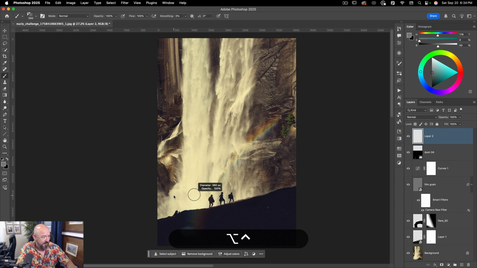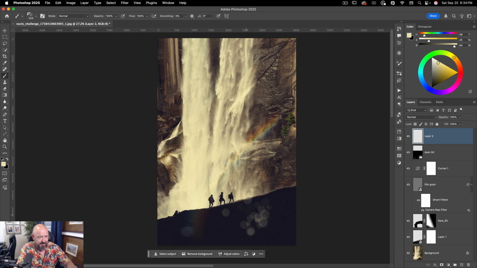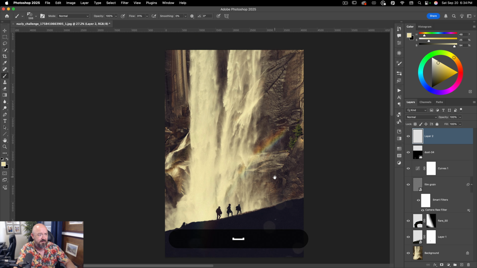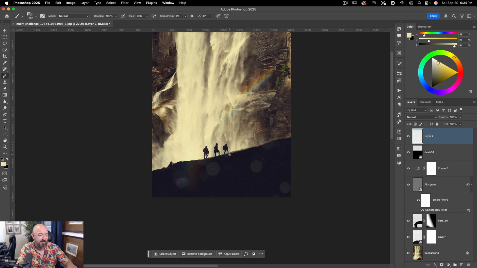If I take the size on that down, select this color, you can see what it's doing. It's creating these like bouquets, but if we make this a bit bigger and take our flow down a lot, we can just add a few hints of it like this. And that kind of implies that there's a bit of water on our lens that would be causing these blooms from light. And we can take that down to be super subtle.